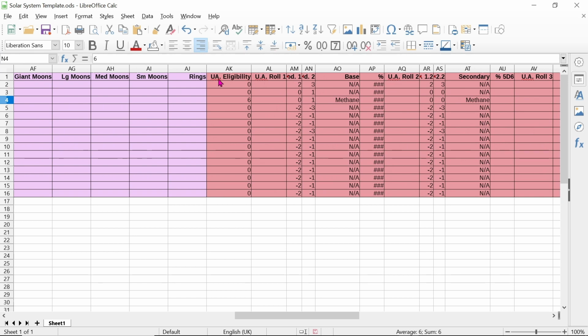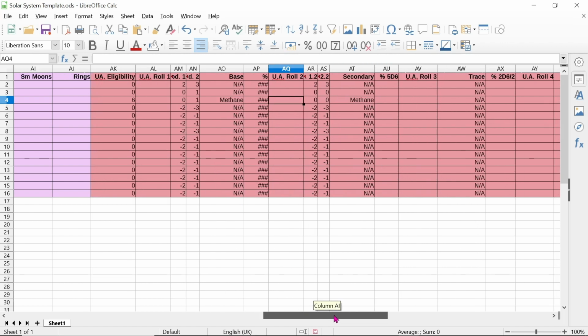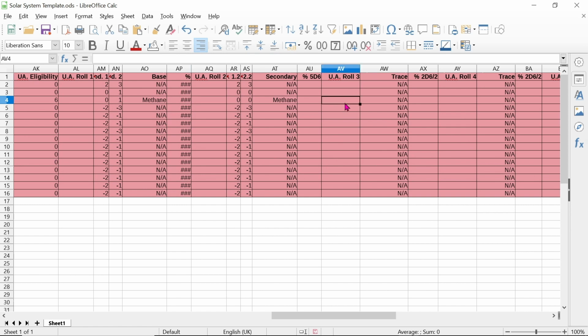Uninhabitable atmosphere eligibility. Only if it has a 6 are they eligible. And this knows what is in this field, and so I can roll here and nothing will happen. You have to roll in the fields that say roll, and there's uninhabitable atmosphere, roll 1, roll 2, roll 3.